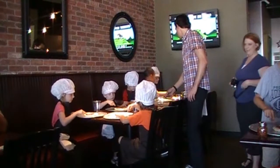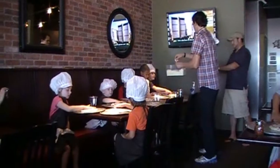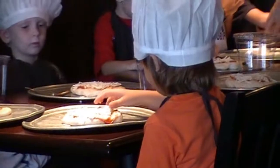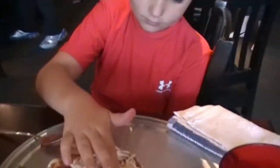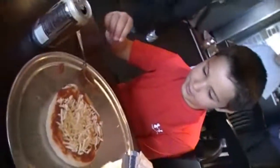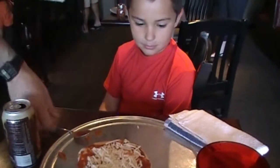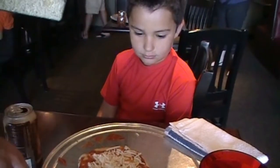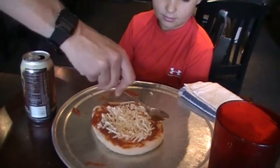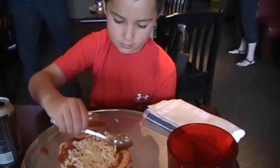Use the back of the spoon and be gentle. That's pretty good. A little more up here, a little less there — just let me know. You want to get yours all the way to the edge, brother. Make sure you get it all the way to the edge. You have no crust — you got sauce all the way. You're going to do a more advanced technique. Scrape some of that off, because you want there to be a crust right there. See what I did? Cool. Nice.